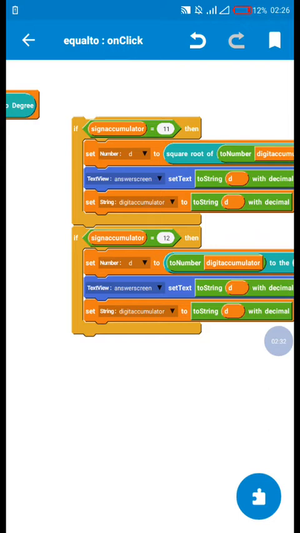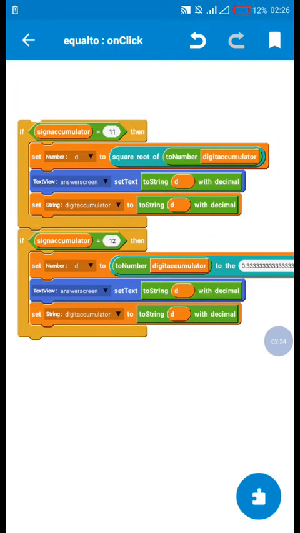This is what I did, just the same way we've done it before, but this time around we won't be using the conversion to radian and conversion to degrees, because this is just the square root and the cube root. For us to assign values to the square root, we use the square root math function.